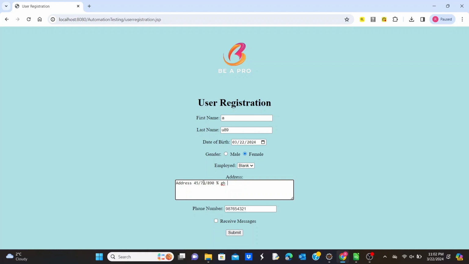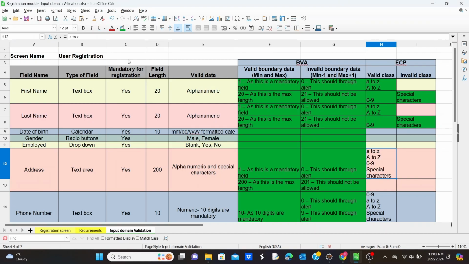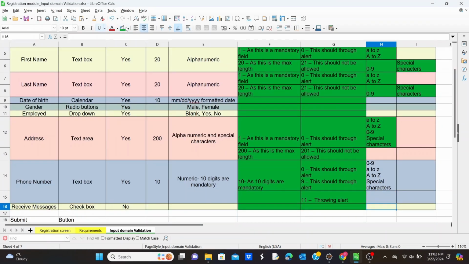So let me click submit. Before clicking submit, let me remove the phone number. Yeah, so here there is no alert on address, but there is an alert on phone number. So we are good with the address field. So the address ECP, we can mark that as green.